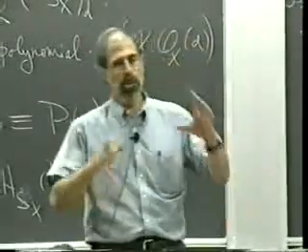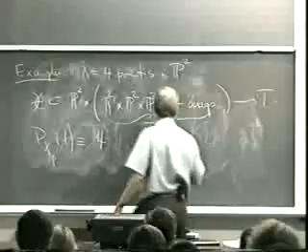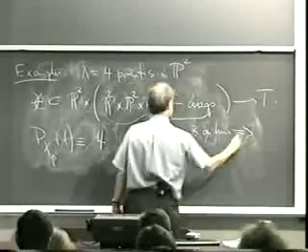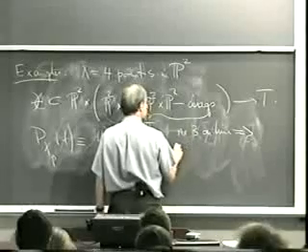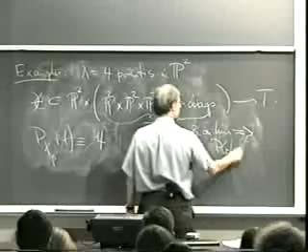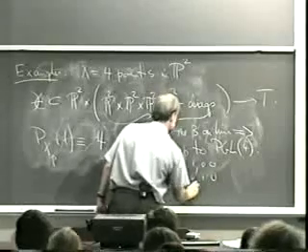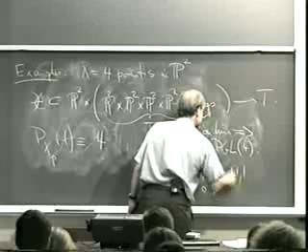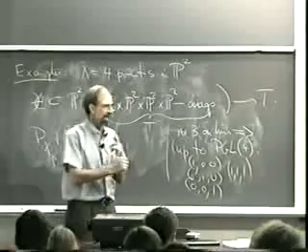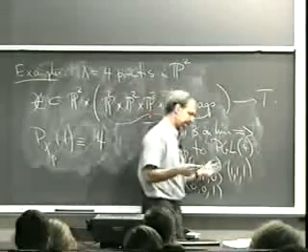Because if 4 points, no 3 of them lie on a line, then after projective transformations, you can always reduce them. So if no 3 on a line, then you can write the points as, after projective transformation, up to PGL of 4, you can write the points as (1,0,0), (0,1,0), (0,0,1), and (1,1,1). Right? So there is really only one type of set of 4 points, no 3 of which lie on a line. However, there's this other invariant.